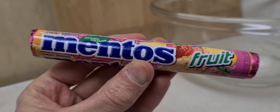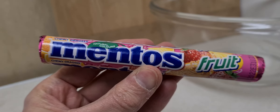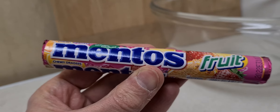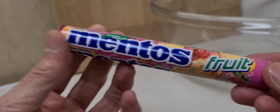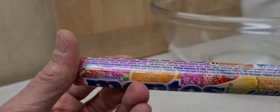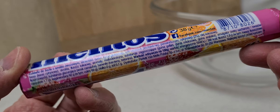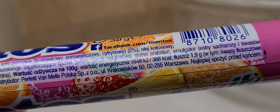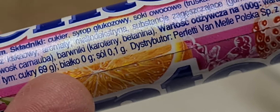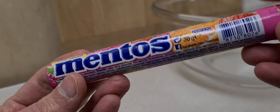Your eyes do not deceive — it is merely a tube of Mentos Fruit. You know, Mentos Fruit, the ones that are not mint or other things. I thought I'd give these a go because I've been through many different variations of Mentos, so their time in front of the camera is now. This particular packet came from a Polish shop, as you can tell — if you zoom in a lot it says something there — and it looks really ridiculous that far away, that's why I came in a bit closer.